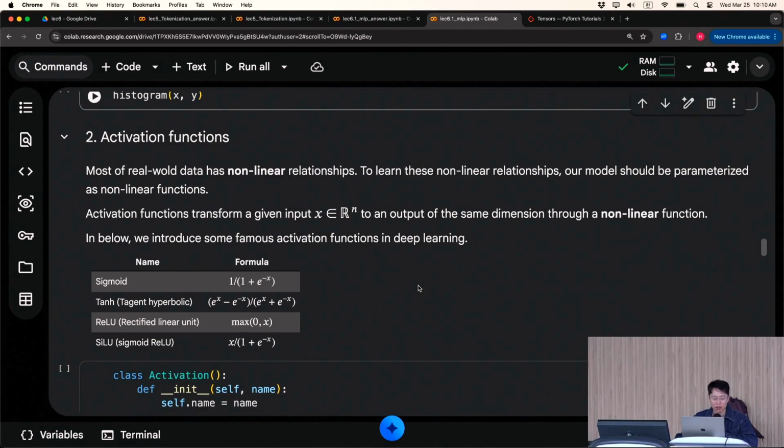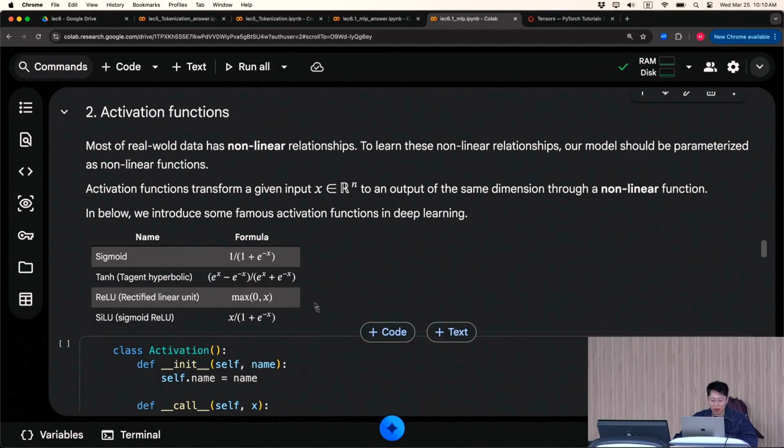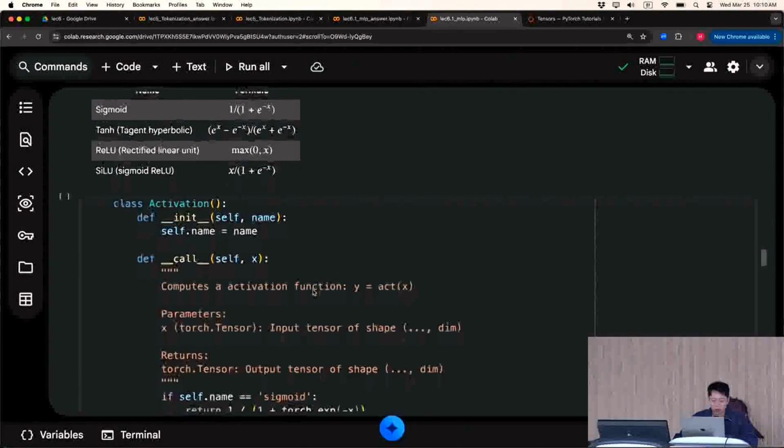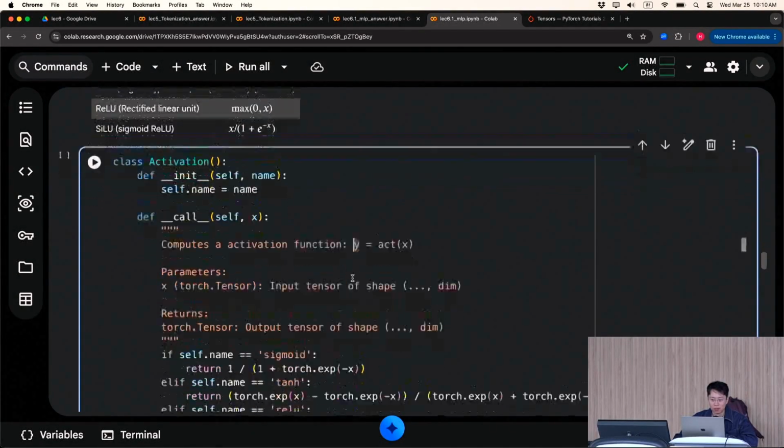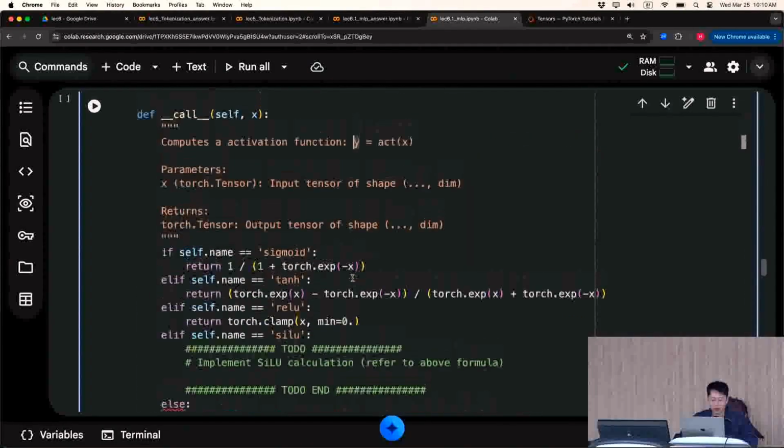In the lecture, we saw all these guys and even the SiLU. SiLU is x times sigmoid, which you can interpret as a continuous version of ReLU, because ReLU has a sharp edge near 0 and has 0 gradient when it's negative. So why don't you guys implement SiLU?